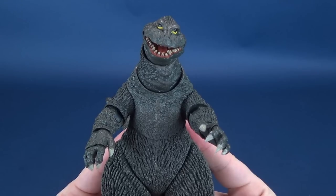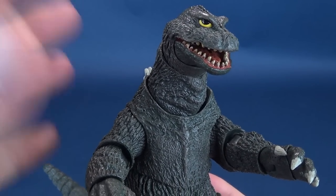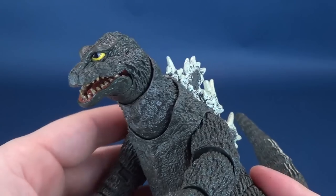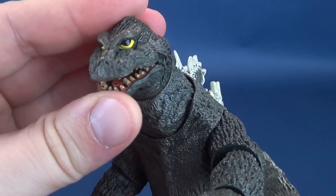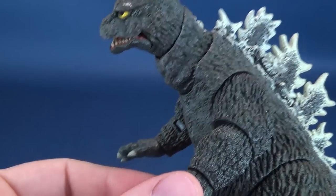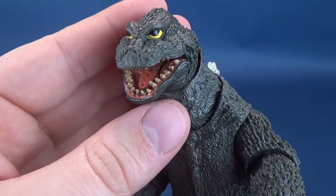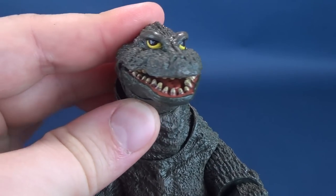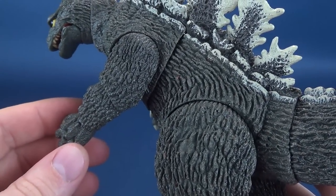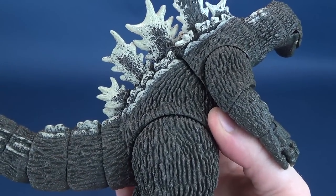Let's have a look at its head. I would say this head sculpt could ideally be my favorite Godzilla that NECA has released — that's a bold statement because NECA has covered a lot of Godzilla figures. I really like this head sculpt quite a bit. It does have a little bit more of a softer look to it. It's primarily cast in a very dark gray, and it doesn't really look like there's a whole lot of extra paint afforded to the figure — but that's really the coloring it has in the movie.